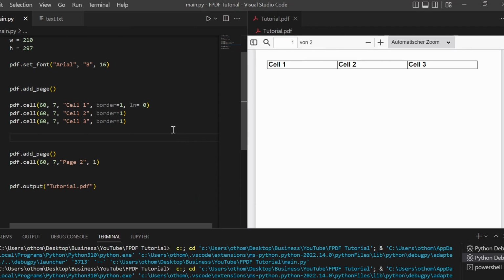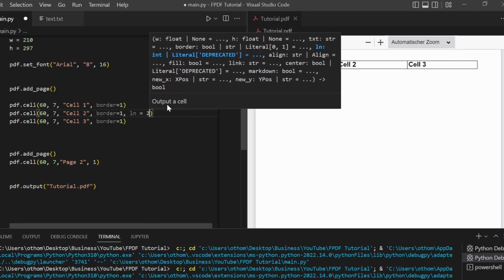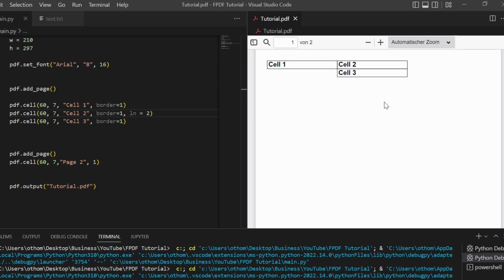So if we want to put the second cell below the first one, we'll type in 1, and this takes the position of the next line. So it puts it on the beginning of the next line. We can also type in 2, and therefore we'll just remove that really quick. 2 means that it starts below. So let's say we want to have cell 3 right below cell 2. So we say in our cell 2 call, line is 2, and then it places it right underneath that.